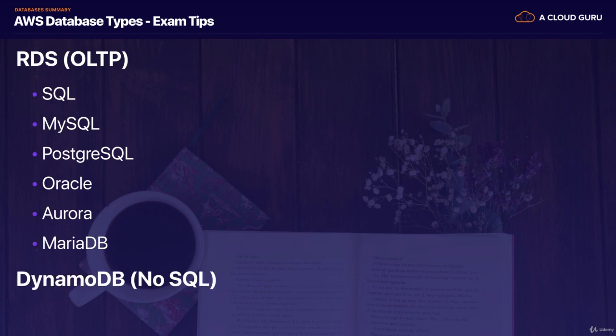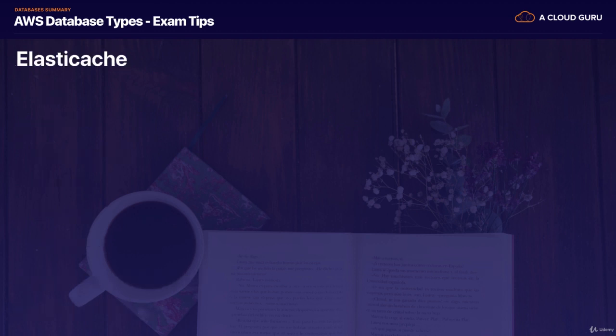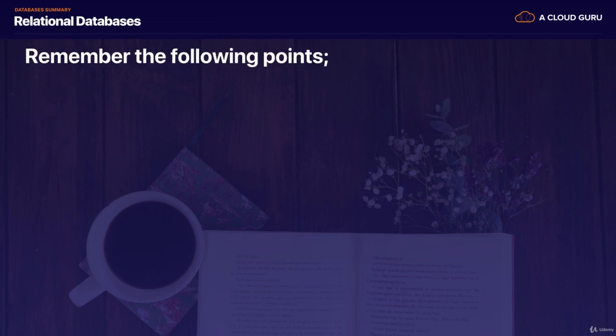We then have Amazon's DynamoDB service. This is a NoSQL database service available to us. We are going to create our own DynamoDB table in the serverless section of the course. We'll get more hands-on with that. We then learnt about Redshift, Amazon's data warehousing solution, and this is used for online analytics processing. We then also learnt about Elasticache. This comes in 2 different flavors, Memcached and Redis. Memcached is used if we want something very, very simple, whereas Redis is used for more advanced data types and if we need multiple availability zones or if we need to be able to do backups.